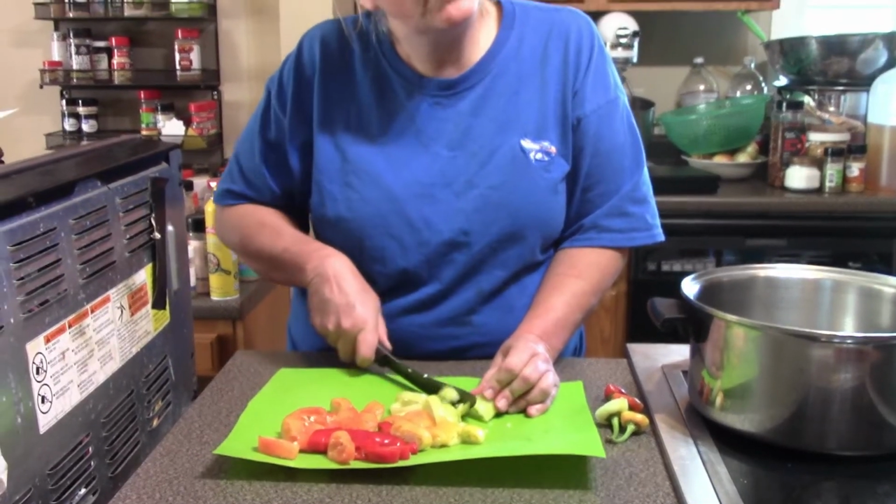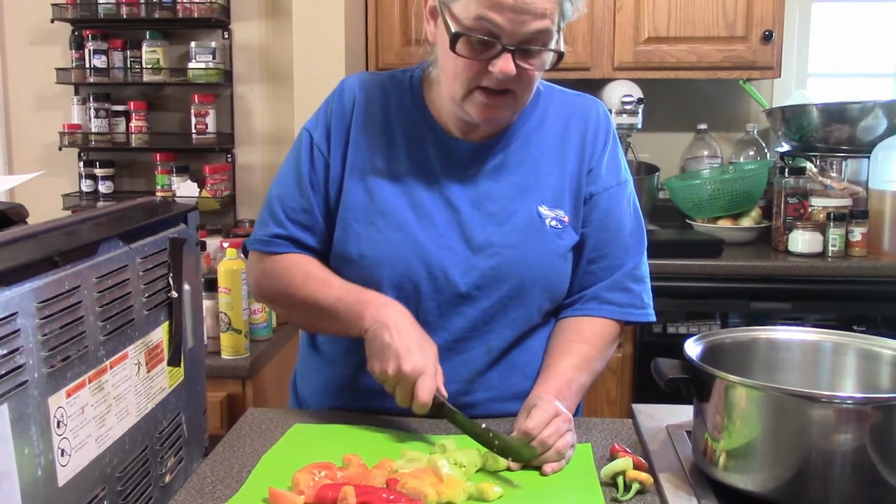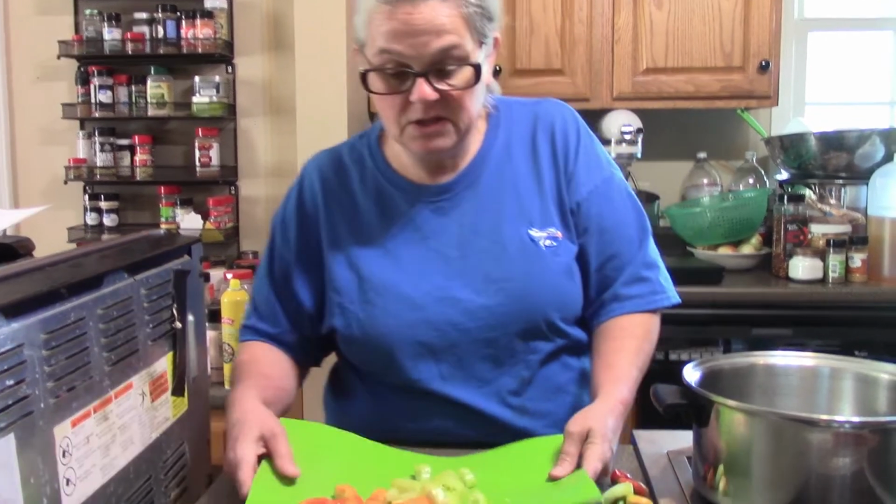Who doesn't like sweet and hot together? I know I do. It's one of my favorites. I guess that's why Mexican chocolate is so popular, right? Sweet and hot.